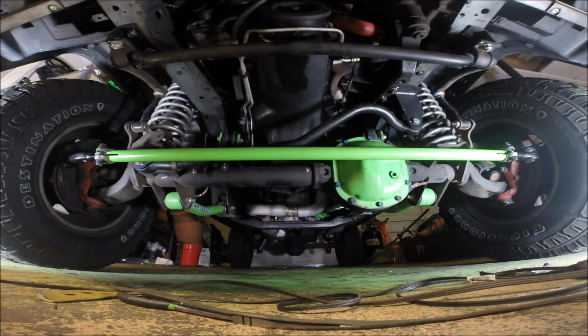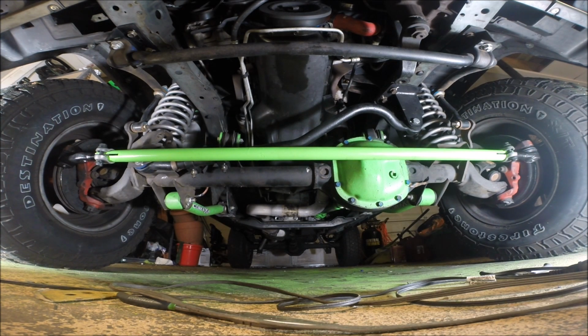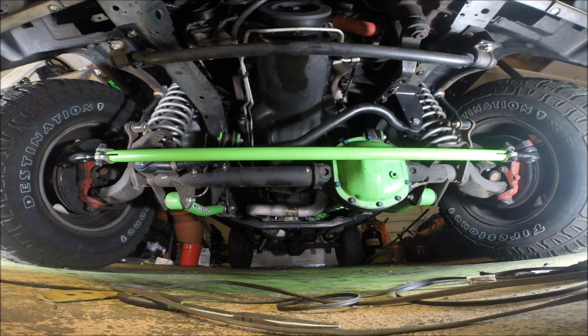So let's keep going. The other thing I wanted to mention and forgot to is that Rugged Ridge is actually an Omix Ada brand. So not great quality overall. Plenty of complaints about Omix Ada. But at the same time, just looking at this, it doesn't seem that bad. But again, time's going to tell. We'll see if I regret this move.